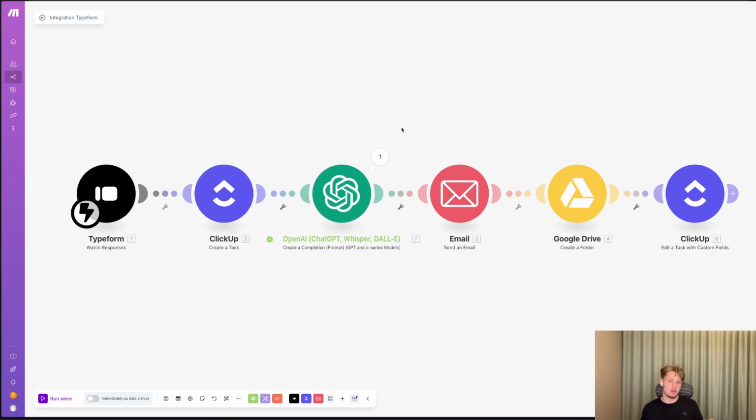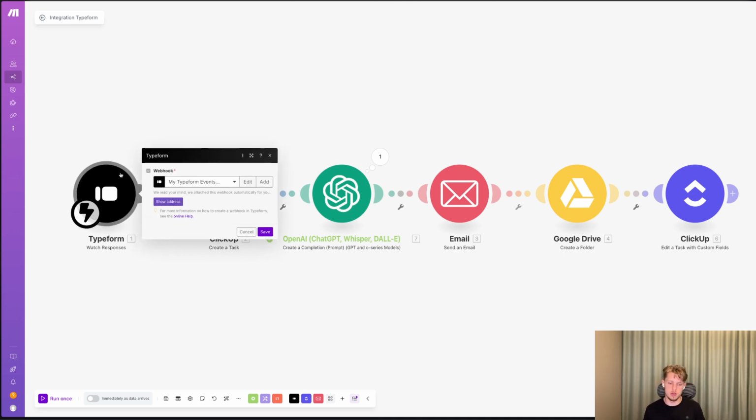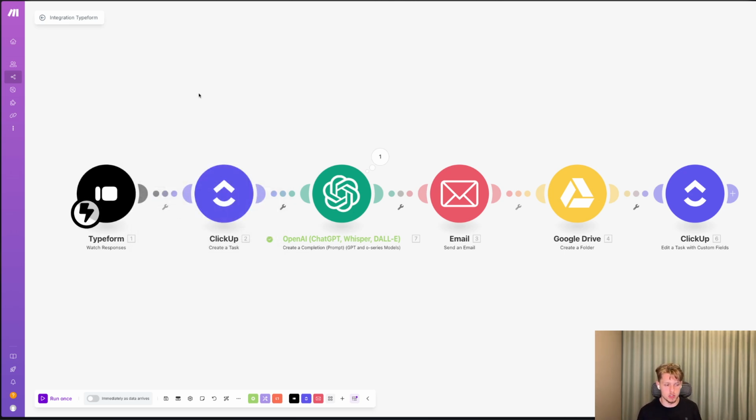ClickUp form, Fillout forms, because that's also free. So if you want to use Fillout, it works the same way. It's completely free for you to use. Highly recommend Fillout. Typeform is also, it's like 25 euro a month, which can be a lot, but looks a bit more professional than any other form. So yeah, hopefully that makes sense. If you have any further questions or ideas I can post about, please let me know.